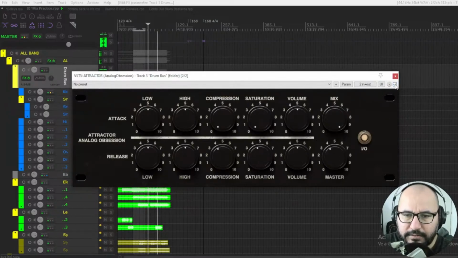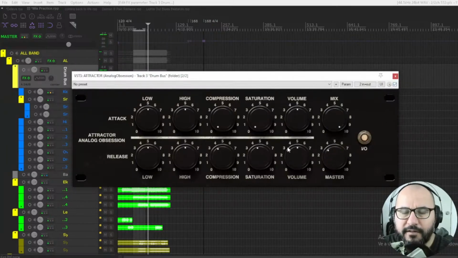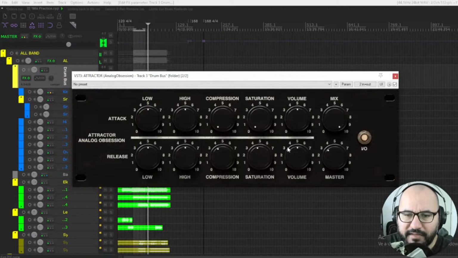Only the release. It will naturally bring out more of the room sound or natural reverb. We can also play with the volume of each one.